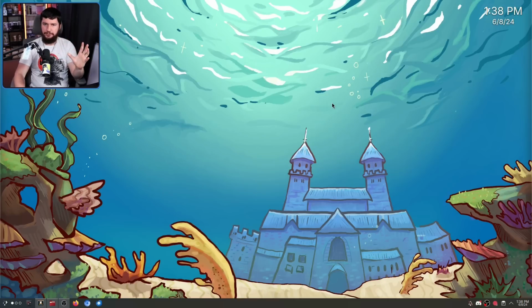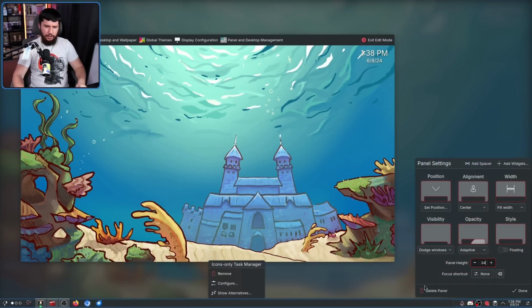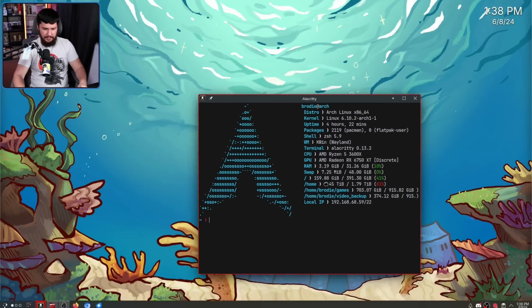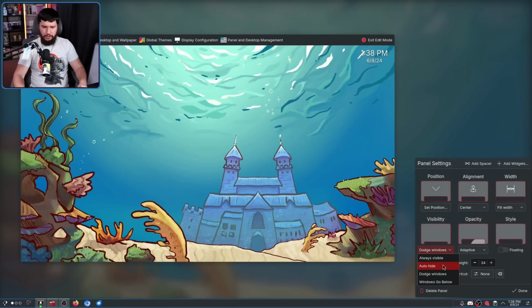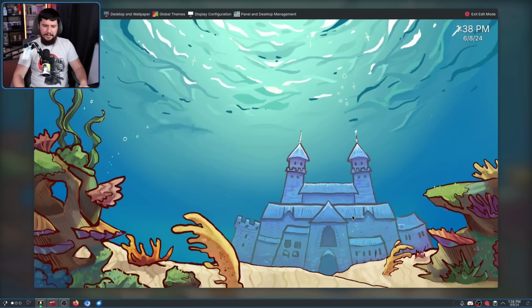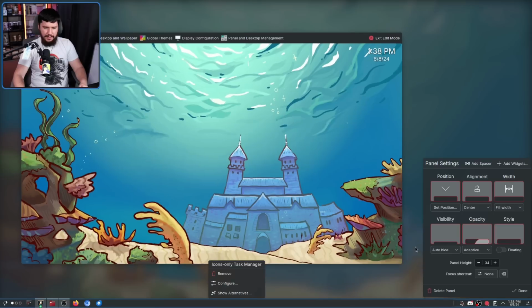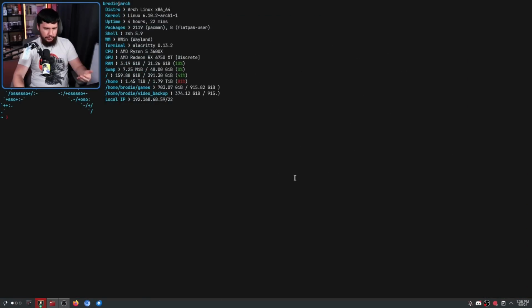One thing that kind of bothers me is I don't have a perfect setting to hide the panel. So right now, I've got it set to the option called Dodge Windows, which basically does what it says. If I put a window behind it, it will dodge the window. By default, I believe it's set to always visible, which is always visible. Auto hide, I don't particularly like. This is going to make it hidden unless you move the cursor down to the bottom. And then the last one is windows go below. This one I especially don't like because you can have parts of the window cut off by the panel.